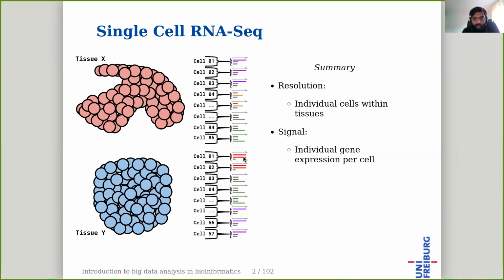And there's also co-expression of A and B, which can only be seen in tissue Y, but not in tissue X. And there's also a unique pattern in these 2 cells here, where there is an overexpression of gene B, which is not present in tissue Y. So there are always some cells that share similar expression profiles even among different tissues, but not all.